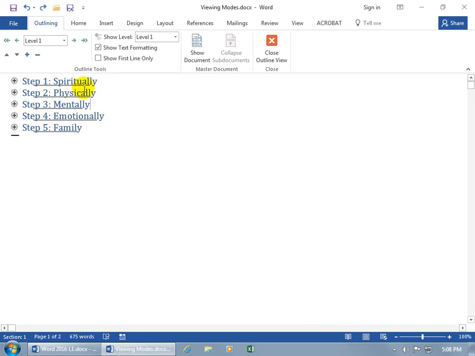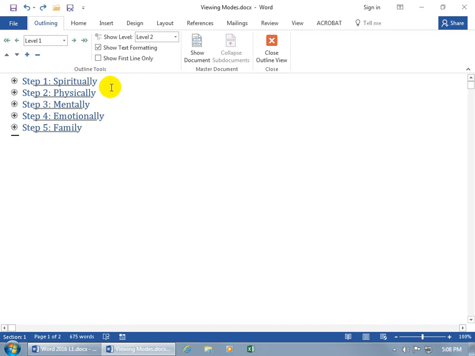If I had a subheading to that, a heading 2 style, then I can click on the drop-down arrow and go to level 2. But I don't have any subheadings or level 2 heading styles in this document, so it doesn't expand to the second level. And we'll talk about heading styles in a later training video. I'm just getting you worked up to show you how much fun you're going to be having creating documents and making it simple and more efficient when it comes to navigating and working with your documents with all these fancy features. So, something to look forward to.